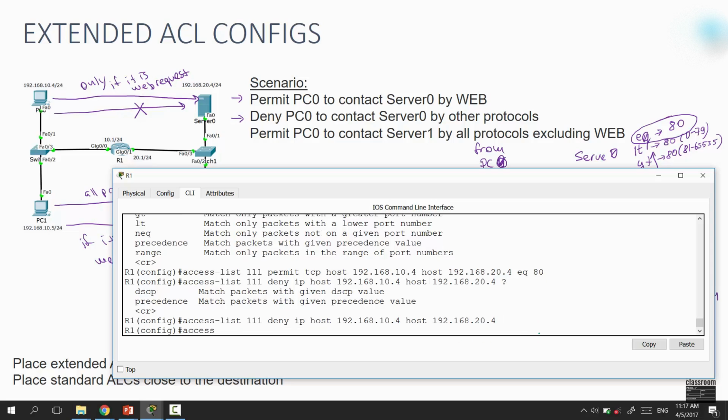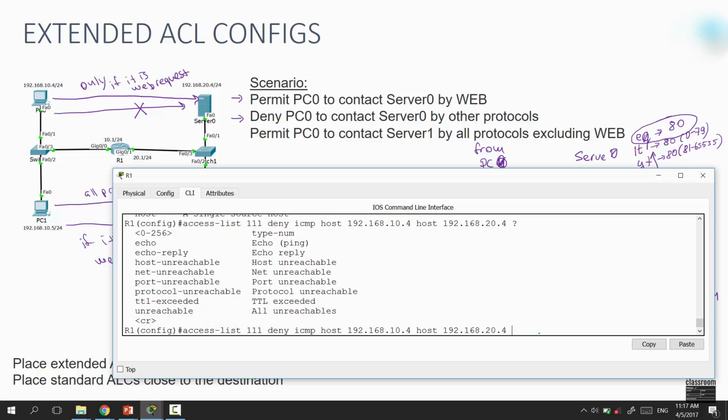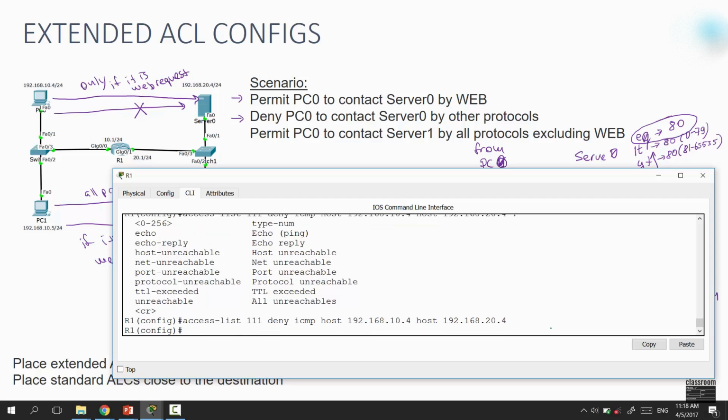And then I can also define access list 111 deny ICMP from host 192.168.10.4 to host 192.168.20.4, and we can also make filtration, as you see here, echo request, unreachable, and so on, but we'll just use all ICMP message types.